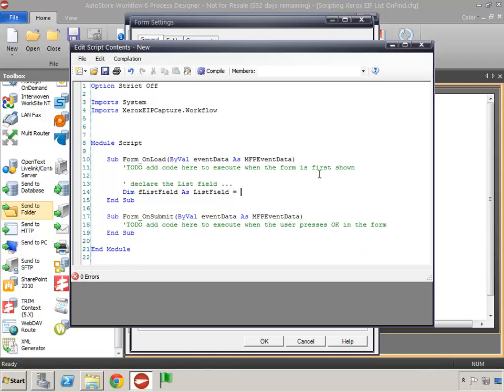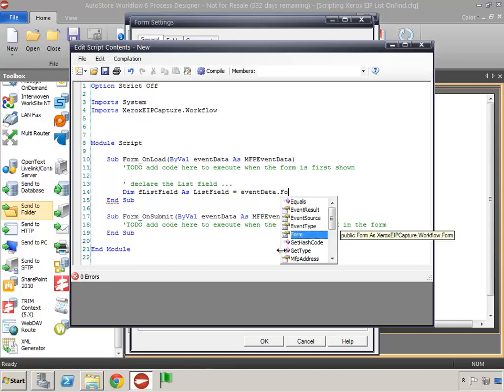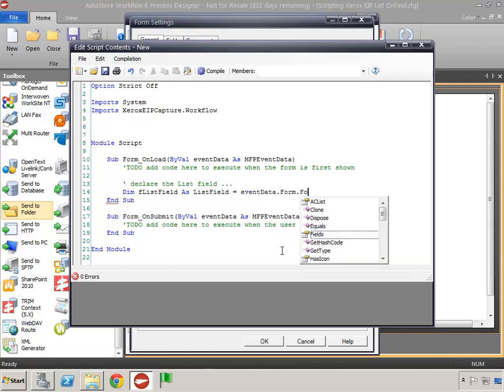And because we're bringing in one of the arguments in the form on load event, event data, we're going to use event data dot form dot fields, and then we're going to use the get field method. In here, we would use the name of the field that we're trying to work with.